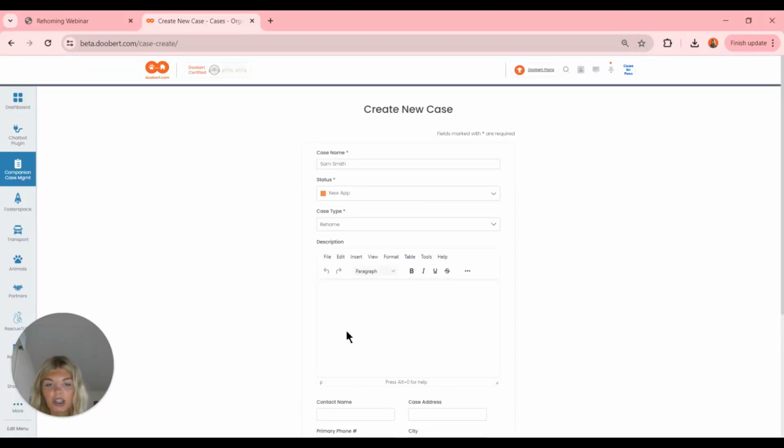So then in our case description, we can put in any information that we want to on the case, for example, why they might be rehoming, things they might be going through, all things like that. So really any important information that you want to just type out and store within the case description is a great place for that.